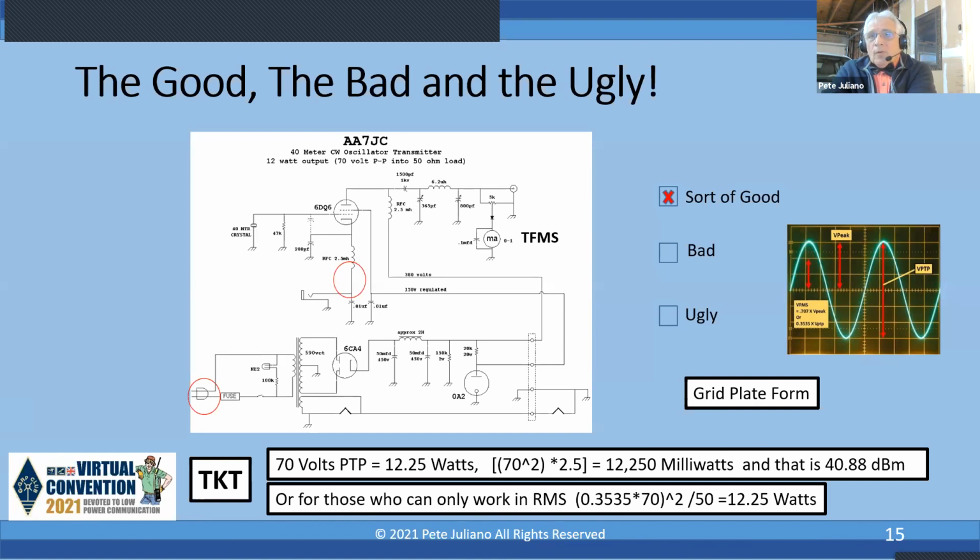Run a test here. You've got a 1 watt rig, 1,000 milliwatts. The log of 1,000 is 3. Times 10, that's 30 dBm. If you have 44.72 volts peak to peak, you do that math, and guess what? It comes out to 5,000 milliwatts, and that's 37 dBm. So you have to see 44.72 volts peak to peak to have a 5 watt output. But the tribal knowledge tip: take the peak to peak, square it, times 2.5. That 2.5 factor already has built into it a factor of 1,000, 50 ohms, what have you. That only works for 50 ohms.